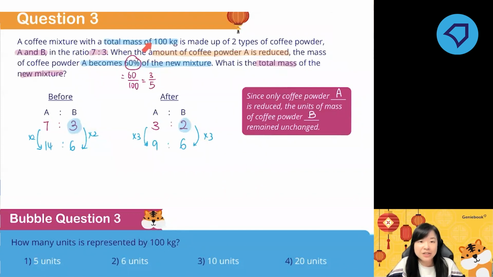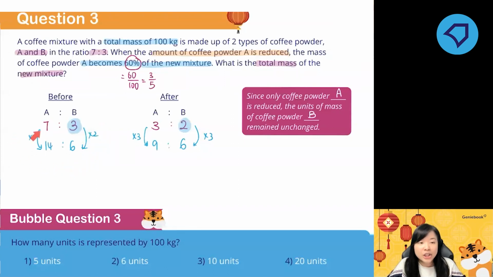This 100 kg is at first. It is at the first part of the question, so it's at first. This is the ratio 14:6 for before. This is the ratio 9:6 for after. Okay, and 100 kg is for at first. So let me check the results. How is it this time? Oh, a lot of you fall into the trick, is it? You put 3. Okay, a lot of you put 3, which is 10 units, which is incorrect because remember, I told you to look at my solution. 7:3 is the units given at first, but remember we multiply by 2 over here, everybody?